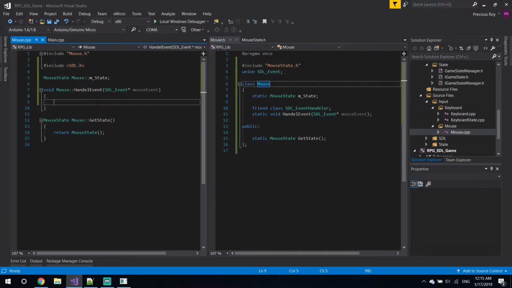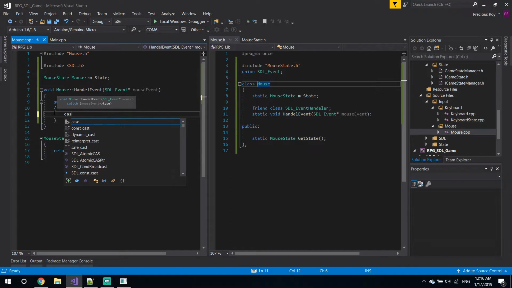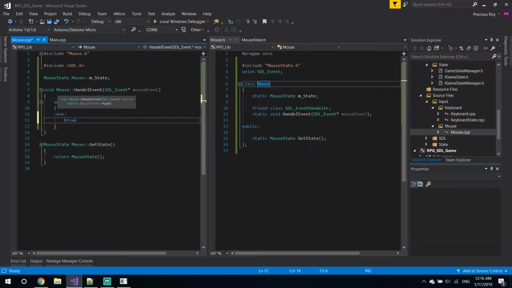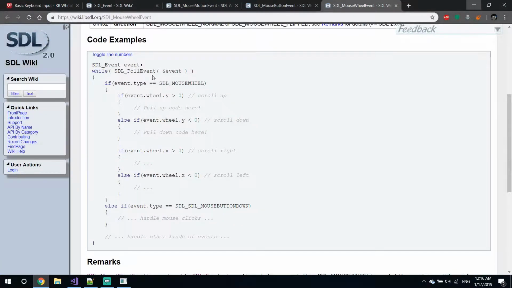Okay, so we're gonna have to switch again. Well, wait, we have 3 different types of events. So switch, and we're gonna do what is it, type I think it was. Oh, of course, there we go. And it would be case, colon, and then break it. I don't know what the case should be, so what is it, mouse wheel?